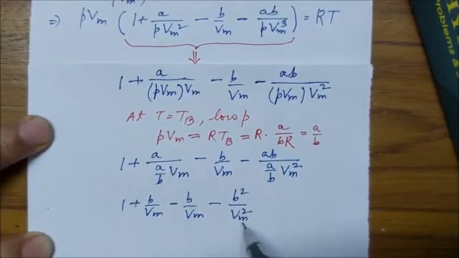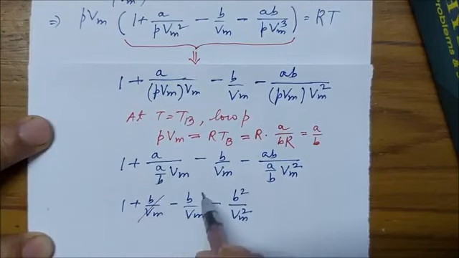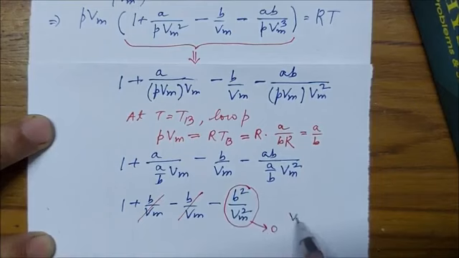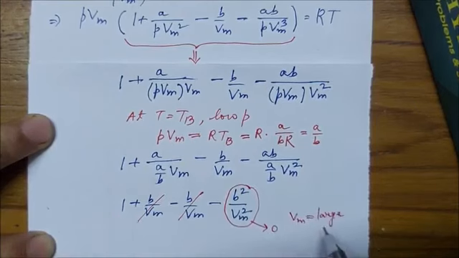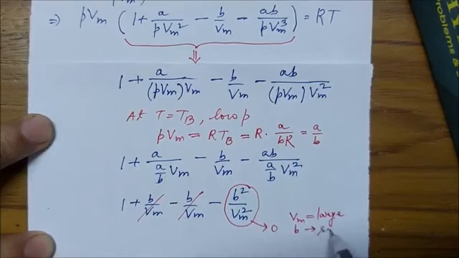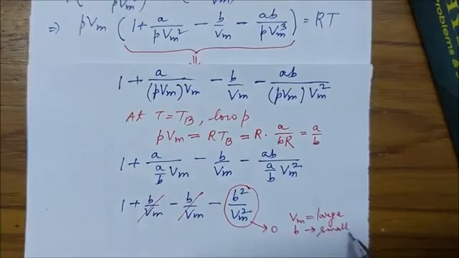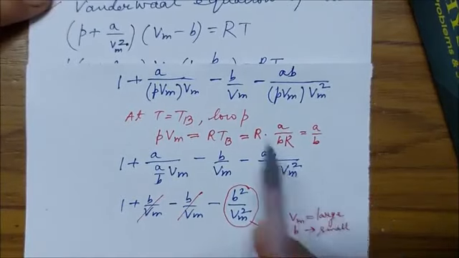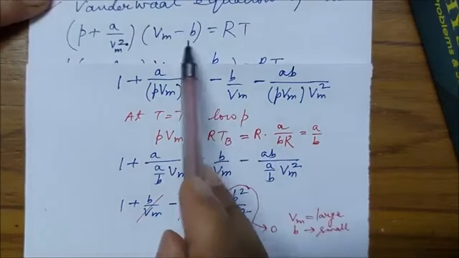Clearly, these two terms will mutually cancel out, and again this part is 0 because VM is large, it being the volume of container, and B is small, it being a correction term to VM.